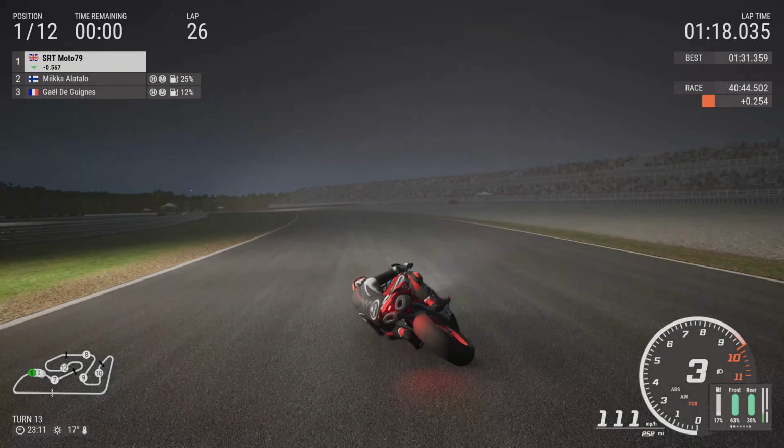And the AI were fast, they were quick. Yes, I could have used a faster bike, I get that. It's not about using the fastest bike, that's not why I play it. I play the game to use the bikes that I want to use on the tracks that I want to, make me feel good and make me feel happy, because the world is a shit place at the minute, and this is how I escape. So, riding this Bayliss-esque Ducati on Valencia, and doing an endurance race was just ticking loads of boxes for my little tingle zones.